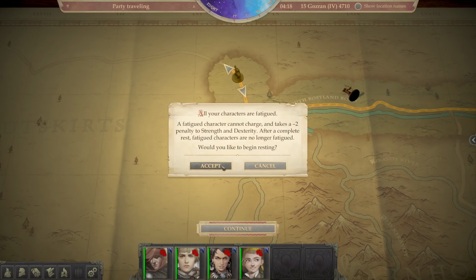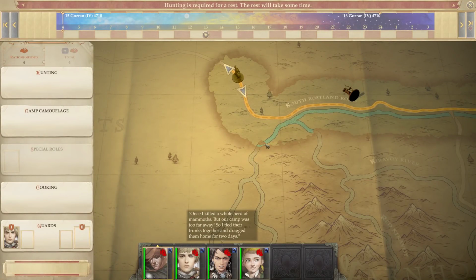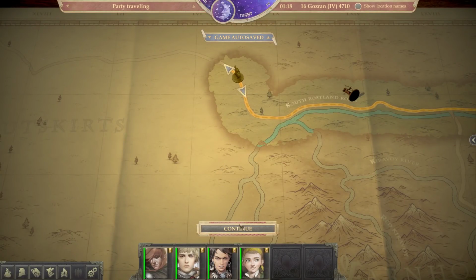Resting would be nice, don't you think? Okay, I'm okay with that setup. Once I killed a whole herd of mammoths. But our camp was too far away. So I tied their trunks together and dragged them home for 2 days. Those must have been tiny mammoths, the size of squirrels. You better watch out if the Mary goes against you with your army of mammoths. He apparently likes to drag them around for fun. And continue.